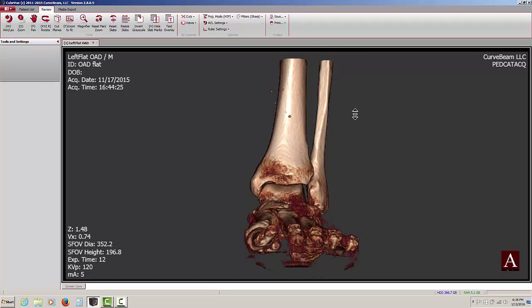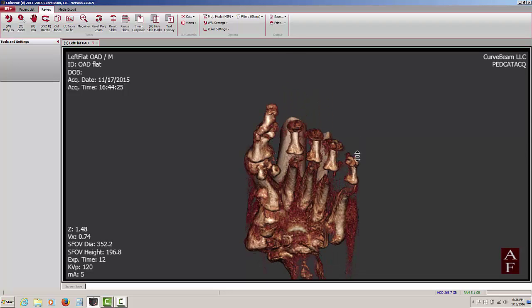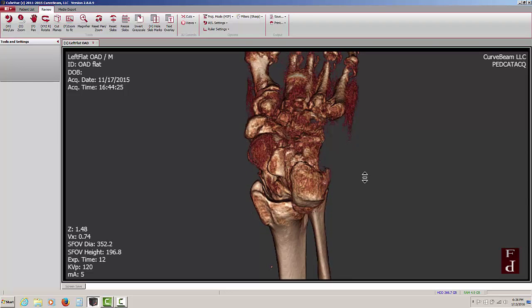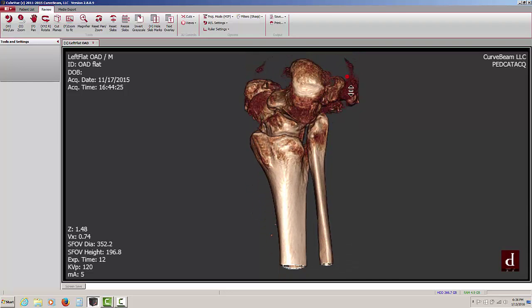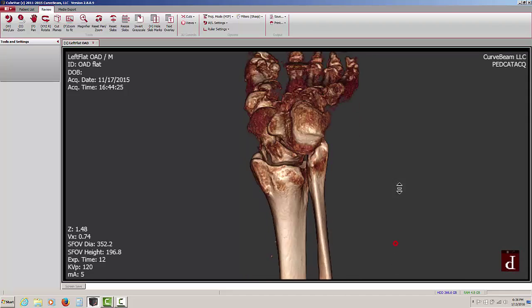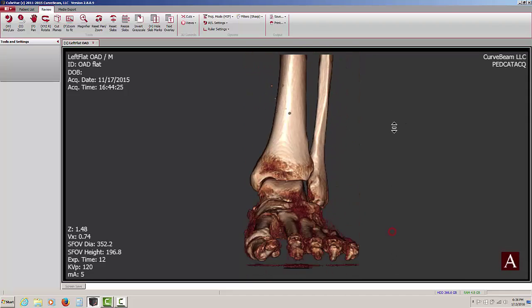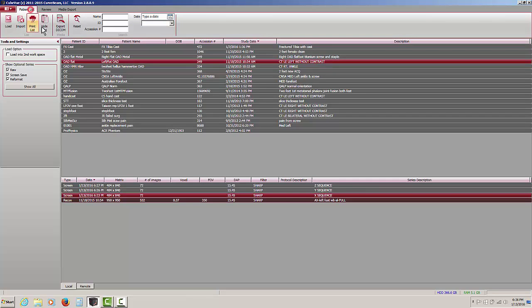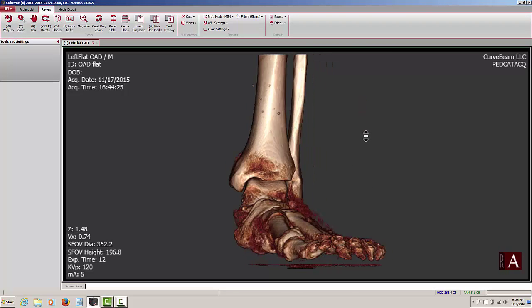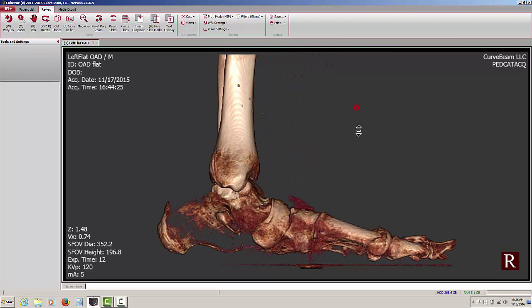As I scroll through the series of images, as the images advance, it looks like the volume rendering is rotating in the X orientation. I can rotate it and stop it at any point just by advancing through the images in the series. I can also open up any of the others, for example the Z sequence. And again, this appears to be rotating about the Z axis.